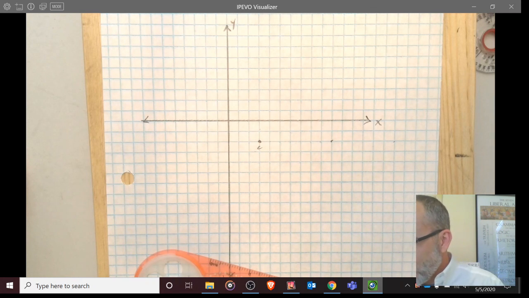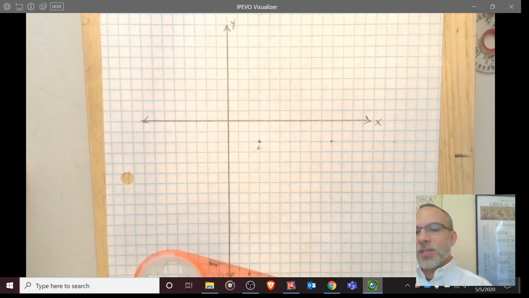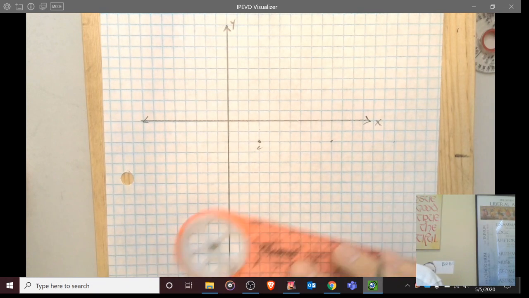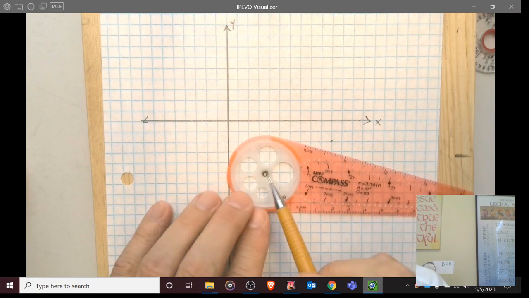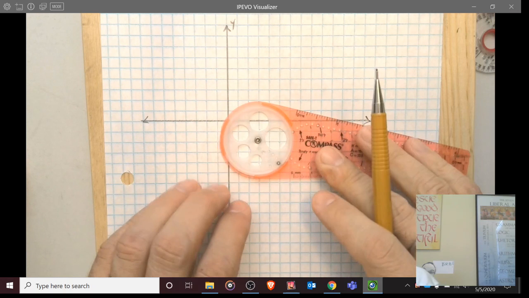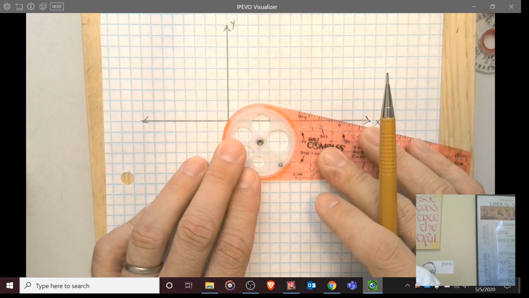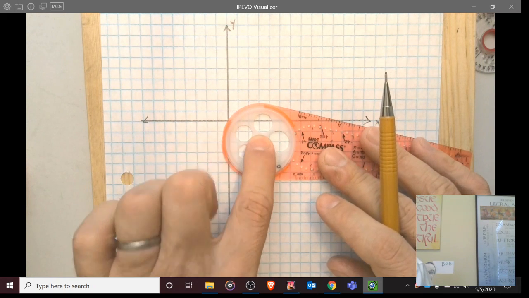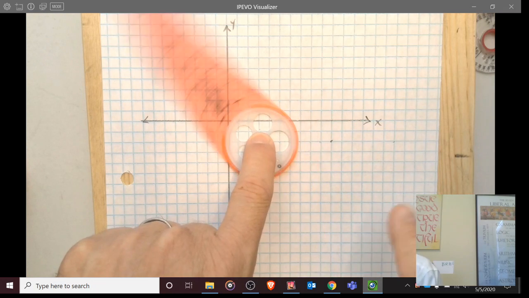All right, so this one's the best. I'm going to have to get over here and really take a look at this, so pardon me. Here's my center. The center on this one goes right in that little brass ring. And so I put the center of the circle right in the brass ring. I hope you can see the pencil mark. And then if I put my finger here, this will spin, see?